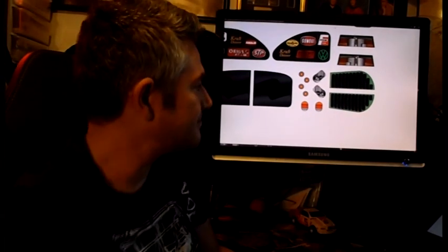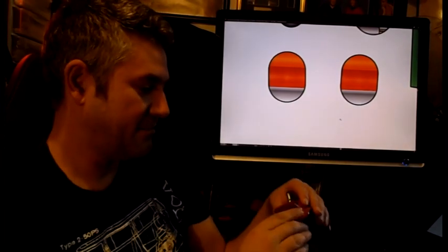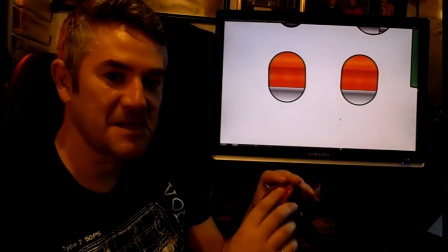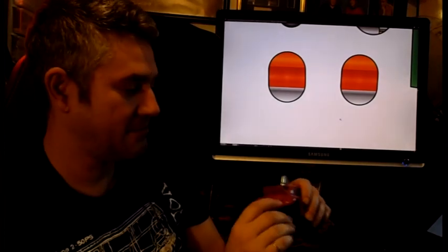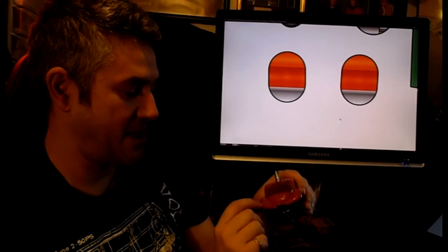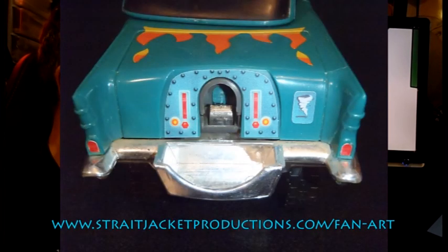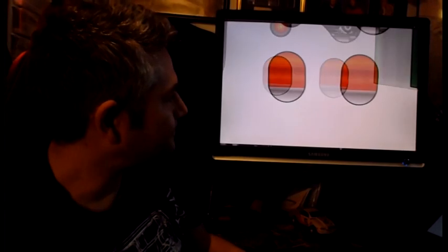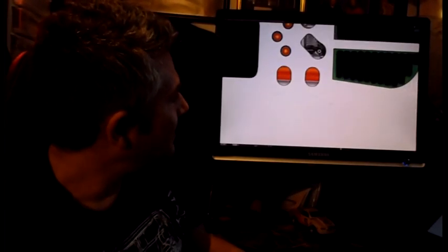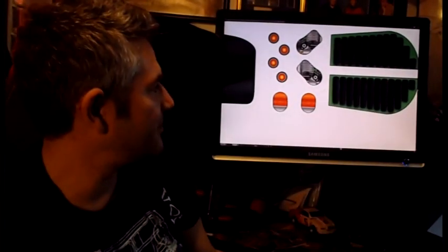These two little ones, they are quite simply rear lights. They're called elephant lights actually, for those in the Volkswagen community, elephant feet, because they're big round ones, and they go on here. They're a little bit bigger than the ones I did for Hurricane, which were super tiny. They're as big as I could feasibly make them to fit on there, but they're just going to add a little bit of colour to the back of the car, as it would be. It's actually got these black outlines on the stickers just to show you, but the originals don't have black outlines.